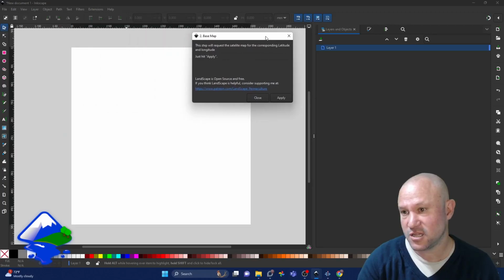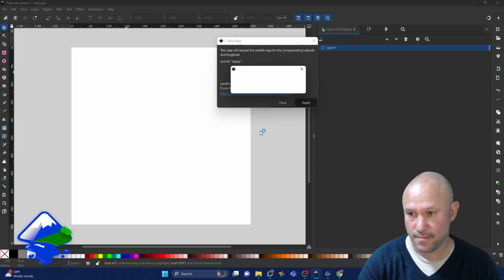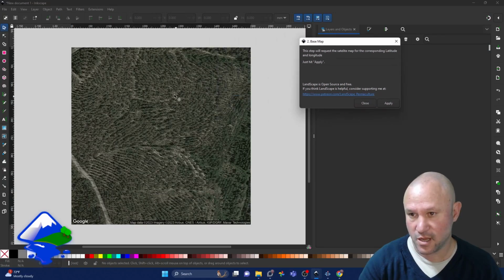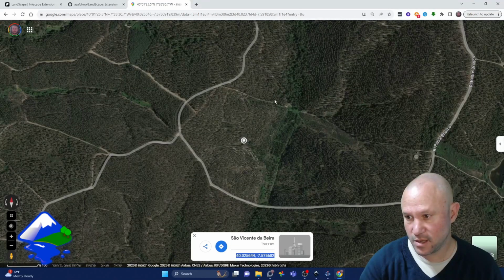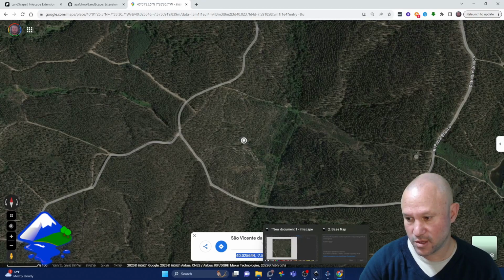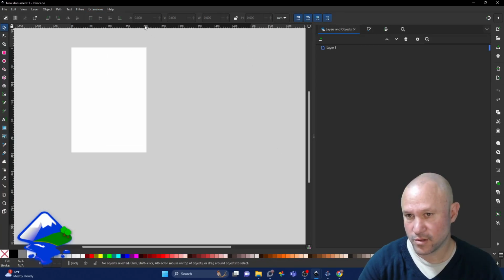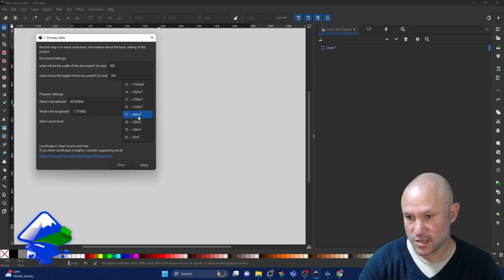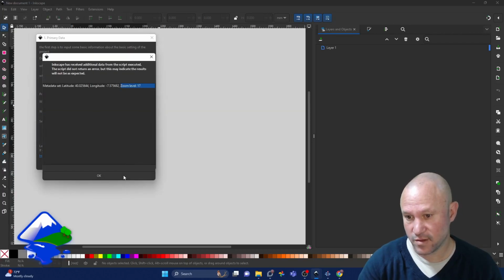And this is just requesting the map from Google Maps. Apply. Okay, so you can see it's not inside. If I go back to the map, it didn't take all of the plot, so I'm going to zoom out. How am I going to do it? I'm going to go back. I'm going to press Control-Z, another Control-Z, then extension, landscape, primary data. I'm going to choose 17, apply. It's going to say that the zoom level now is 17.